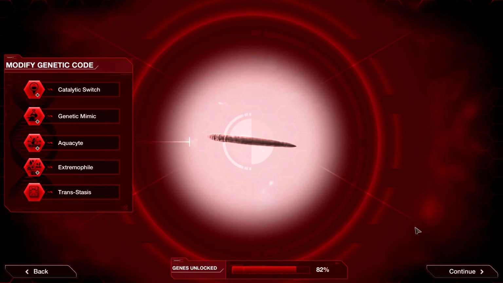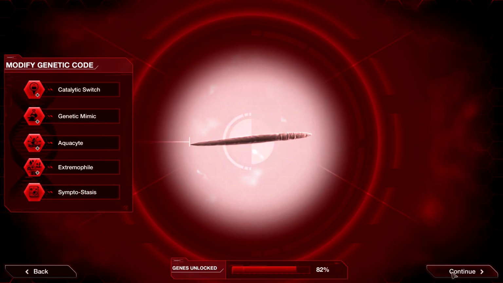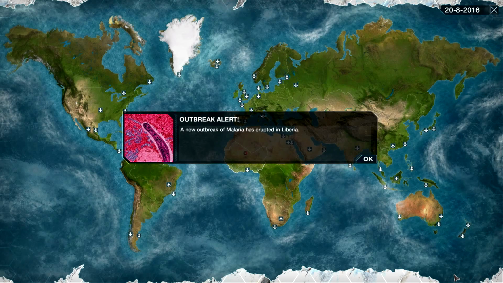I do tend to like the real-world plagues. Probably the best out of everything. This is a parasite type, which would be interesting, I guess. Catalytic switch, genetic mimic, aquacyte, extremophile, and transstasis all seem pretty good, but you know what? I'm going to go ahead and switch up to the symptostasis. Not sure if that'll work out better for us, but it's worth a shot. Play on normal, play as malaria.